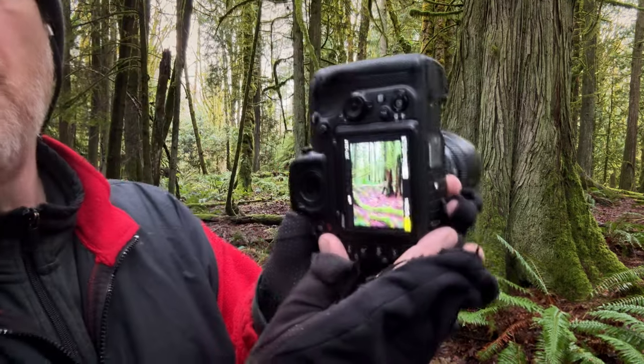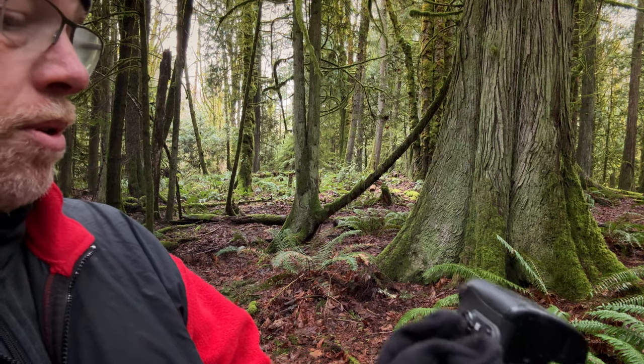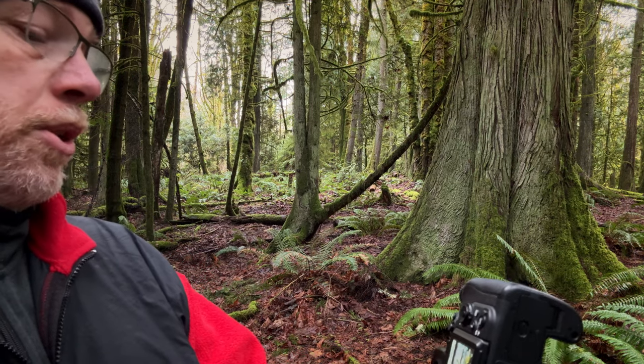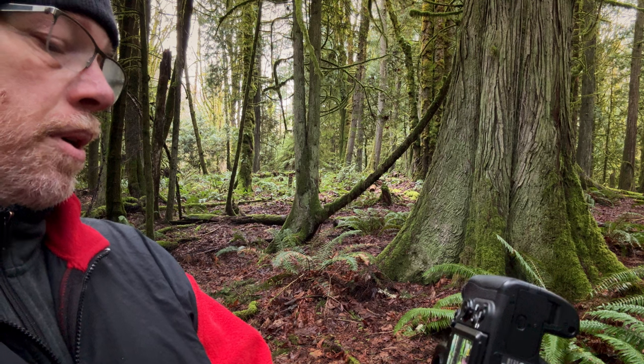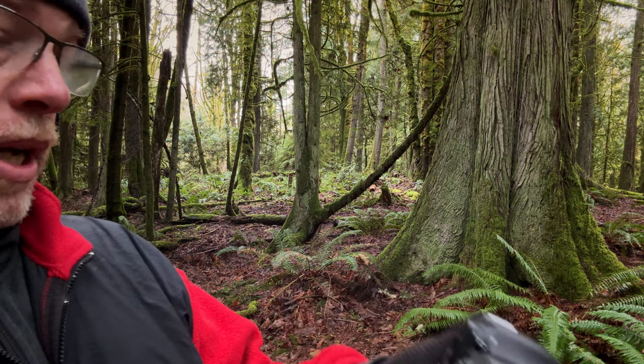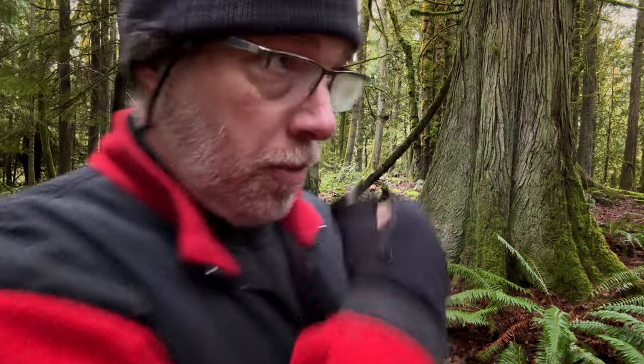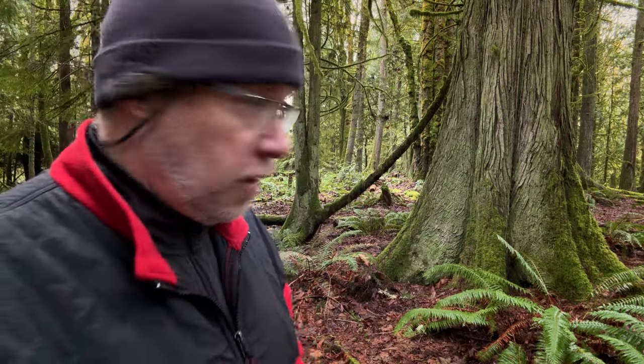Okay, all right, that should do it. So, here we go. I'm just going to zoom in here on the screen and make sure that we got things in focus, and we do. Plus, what am I at? I'm at 2.8, so the depth of field's going to be really, really shallow. But it should be okay, though, I think. We'll see. It may not be, but if it isn't, it isn't.